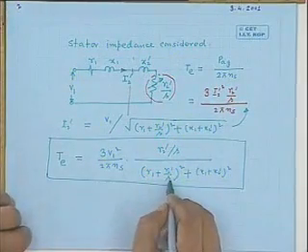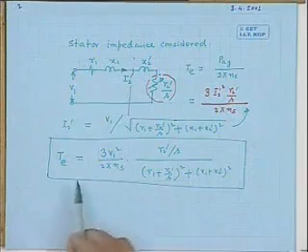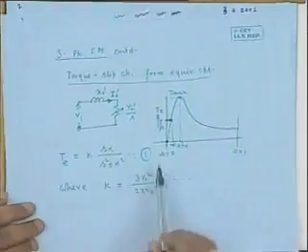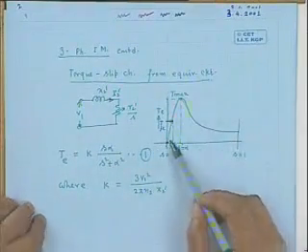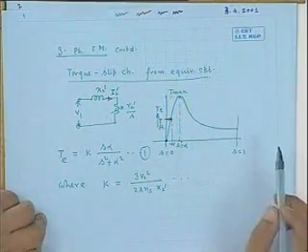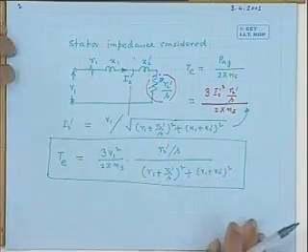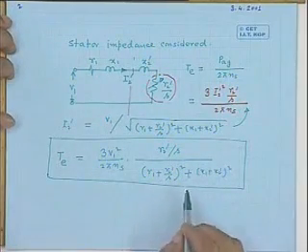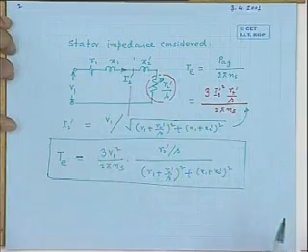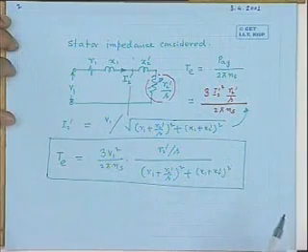Now here also, as a function of slip, if you calculate T and sketch these characteristics, it will be similar in nature. There will be a maximum value of torque like that. Now suppose you want to find out the slip at which maximum torque will develop. How will you do?